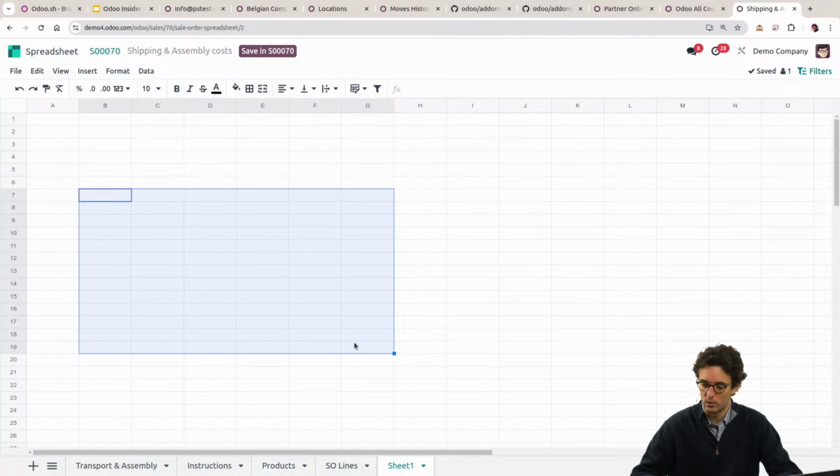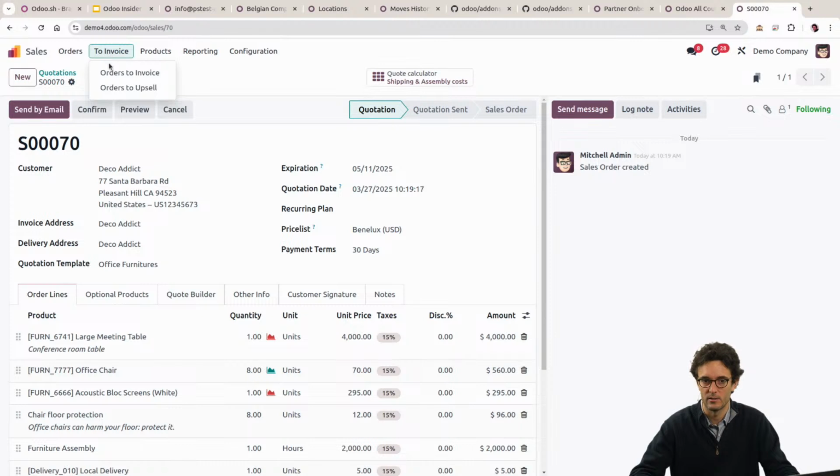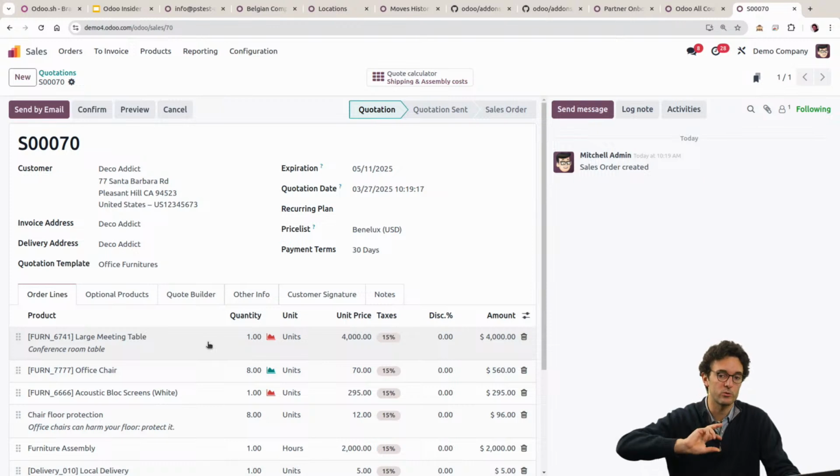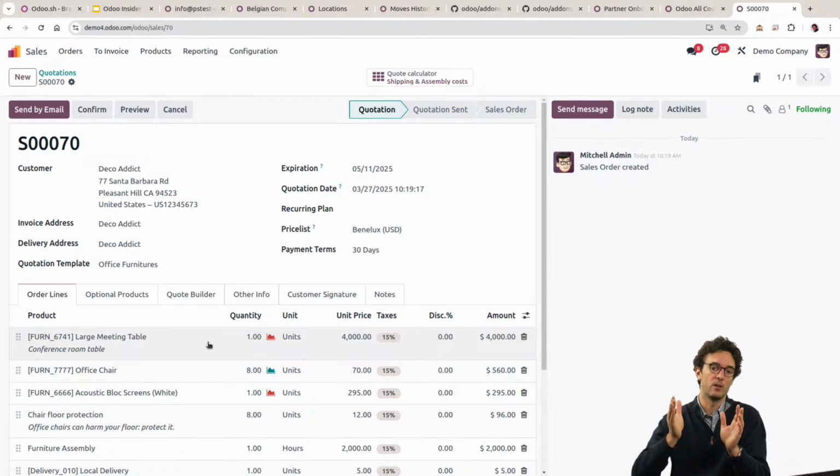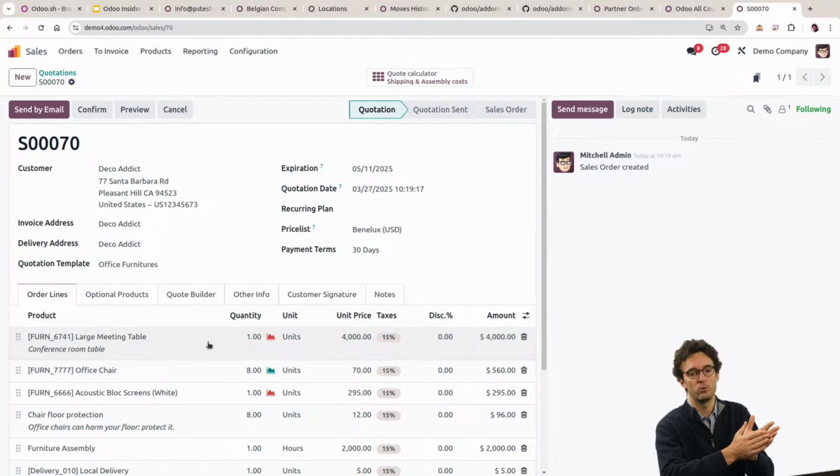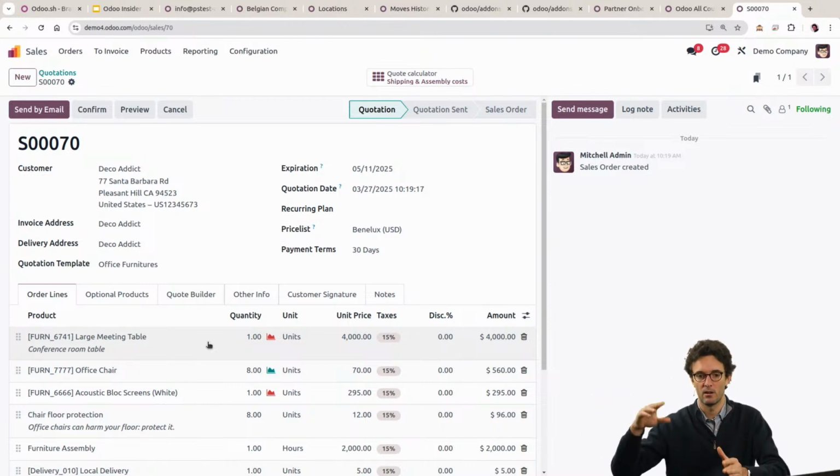Now, if you tell me, yeah, but it's complicated, but it's always the same, there's a possibility to develop something around that, so that instead of using a spreadsheet, it will be similar in a way. You add a small button here, and by clicking on the button, Odoo does the computation for you. The difference is, you do it in Python with the ORM of Odoo instead of using the notion of spreadsheets. That is easier because people use spreadsheets more than they know how to code in Python, and easier because in terms of representation of information, formulas, people know how to use them as well. That is why I would recommend, if you don't have any experience in development, to use the quote calculator tool.